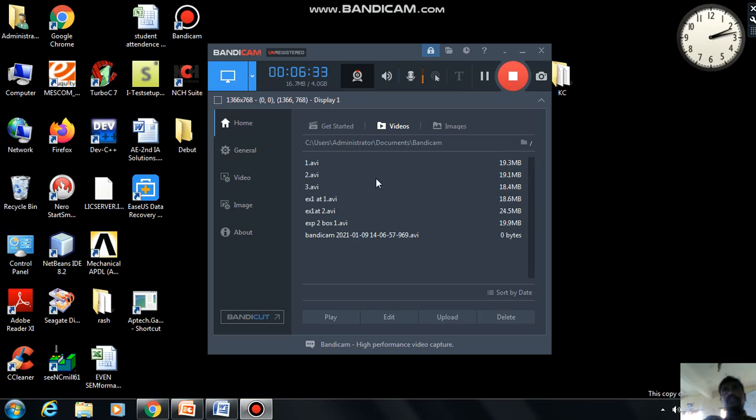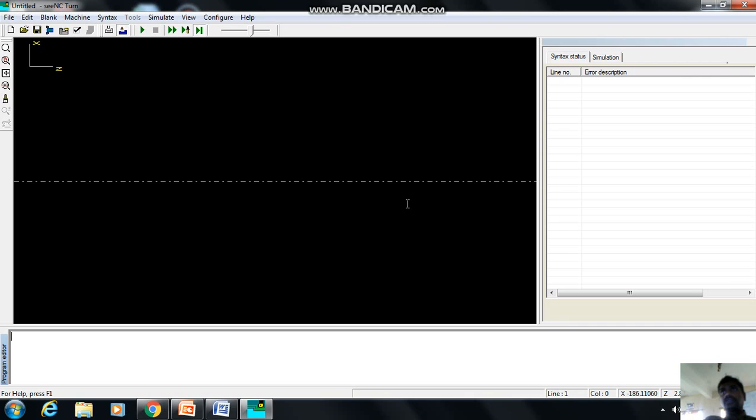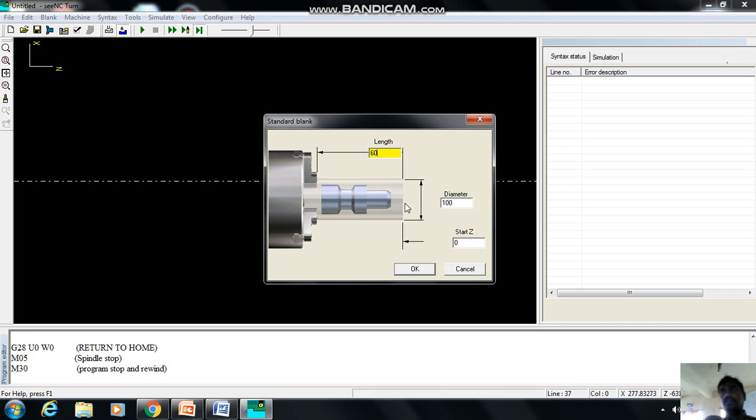In a new folder, we will make the 60 length and 34 diameter. That is okay. For the machine, always select the first one. Syntax I am going to check. If there is an error, it will show the error. If not, it will work.